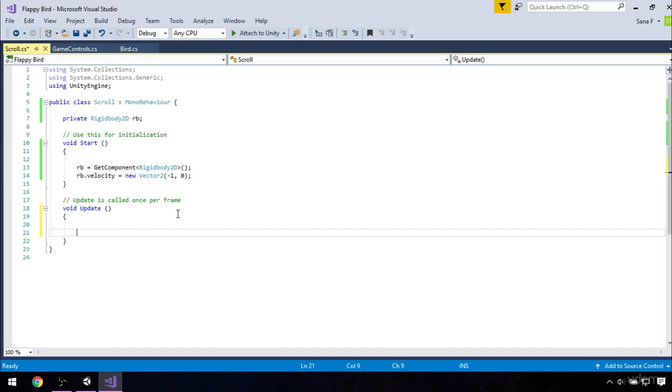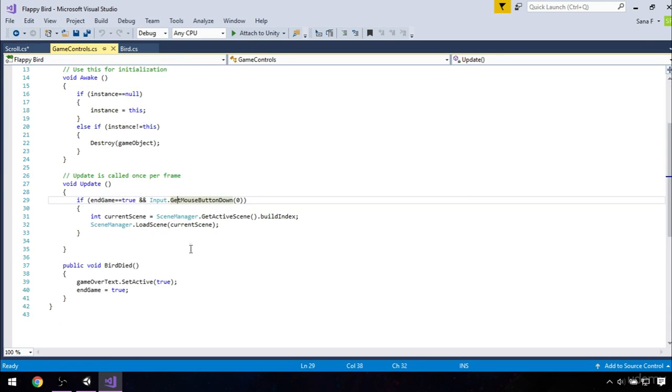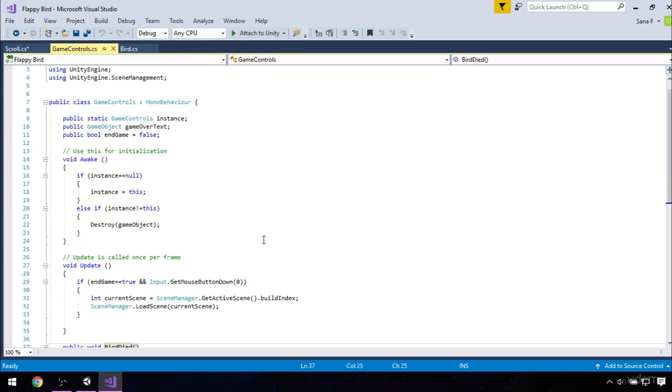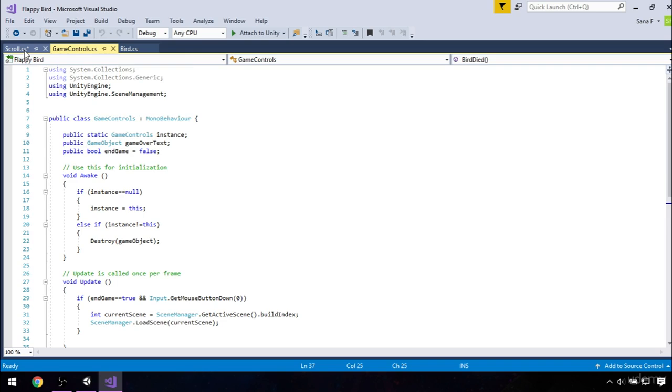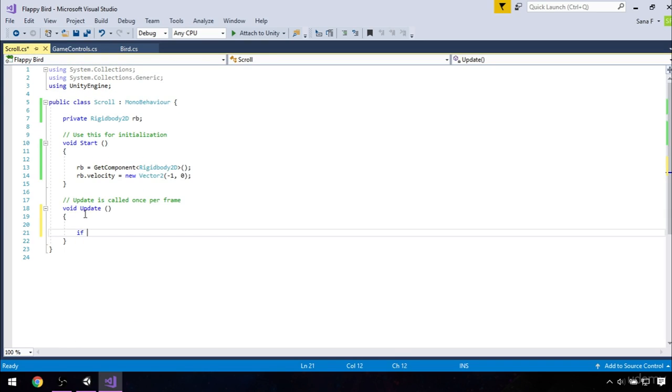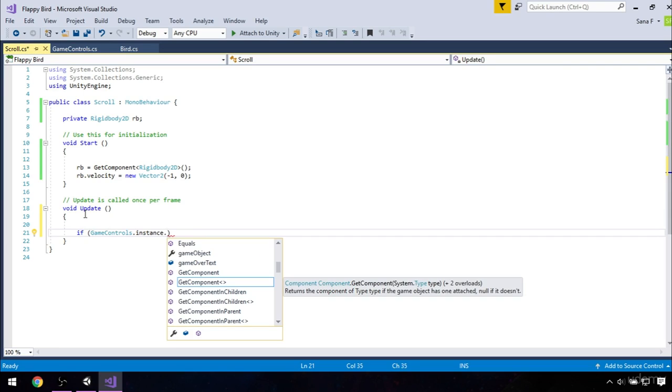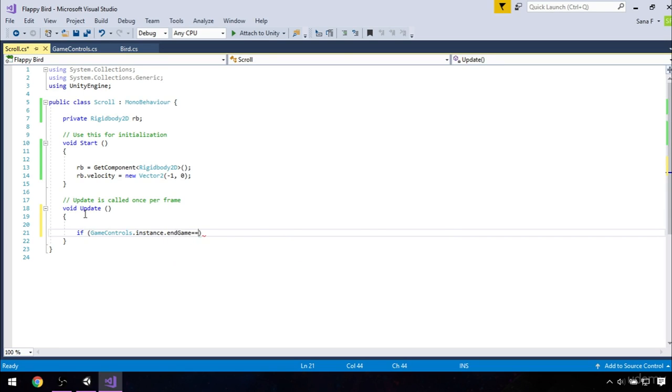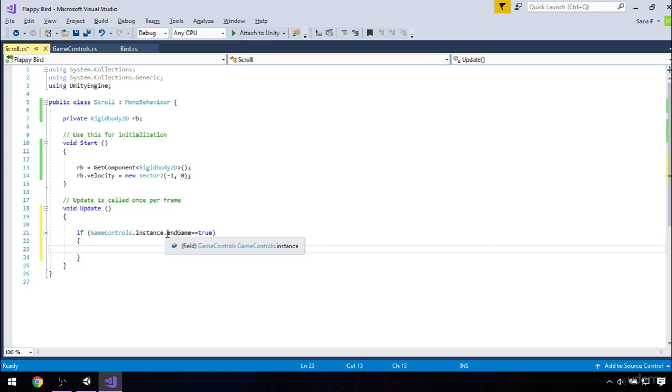How can we know when our bird died? If you remember, in GameControls, we have one method that says bird died. So we will use this method since we have instance of this script. Go back to Scroll script and type if GameControls.instance.endGame equals true. So this means if endGame from our GameControls class becomes true, we want to stop moving our background.